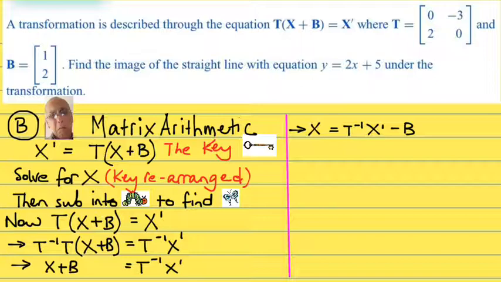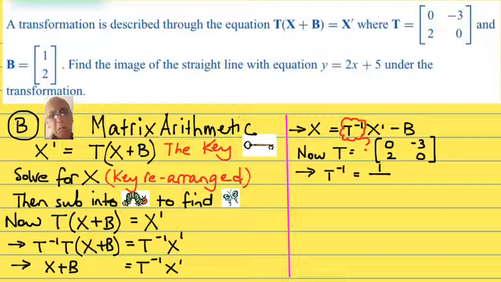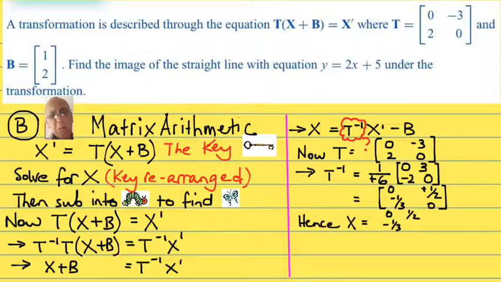Now I've got to figure out what to do with that right hand side. Ooh, I've got to work out an inverse matrix. There's capital T. Now I hope you all know how to do inverse matrices. They're lots of fun, and I just did it really quickly because I'd worked it out for you. It's better to express it that way. So now we're going to plug that back into the equation on the top line of the right hand column and see where we go with that. Yes, that's right. So far so good.